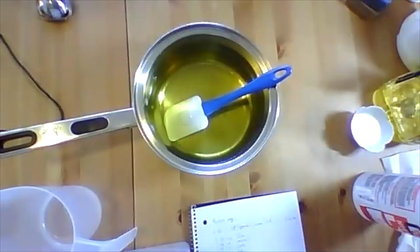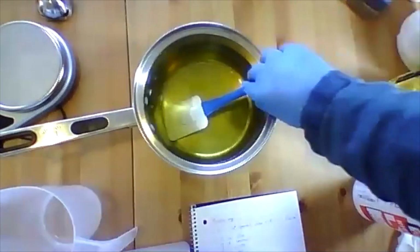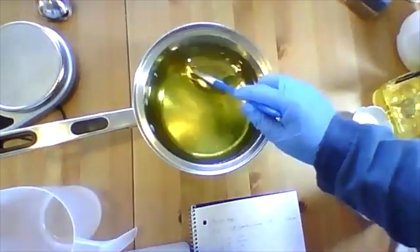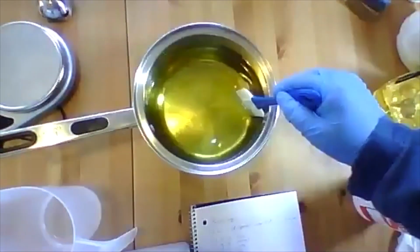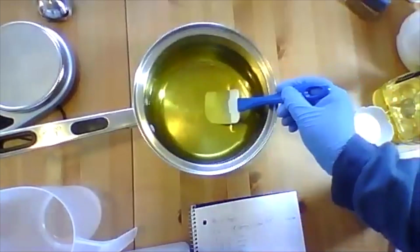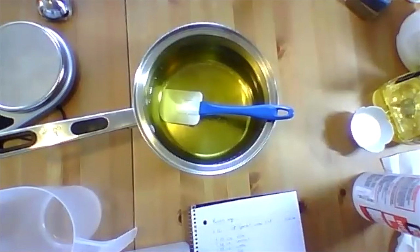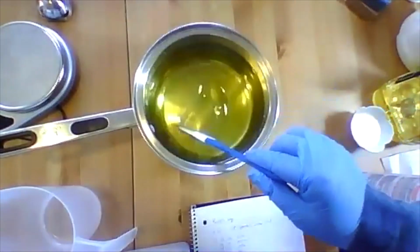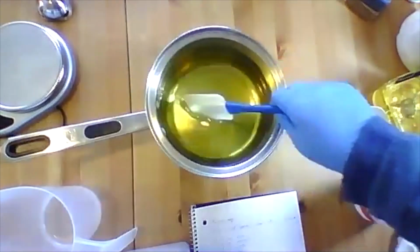So I've mixed my olive oil into my coconut oil, and you can do this in advance as well, because the great thing about once you've mixed your oils together is that as long as you don't live in a place with a really low room temperature, it's going to stay liquid. I could save this and do this tomorrow, for example, and the coconut oil isn't going to separate out and harden up. You'll notice that it isn't cloudy at all. If your oils are cloudy, which can especially happen if you're using a lot of different kinds of oils, some specialty oils, and a higher percentage of hard oils, you just want to heat it up a little more until it turns clear, because you want everything to be liquid. If it's cloudy, parts of the oil are not fully liquid yet.